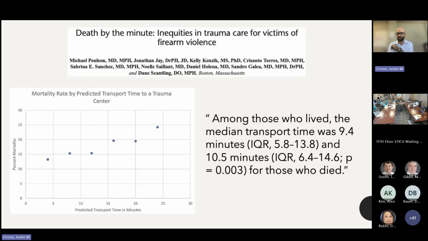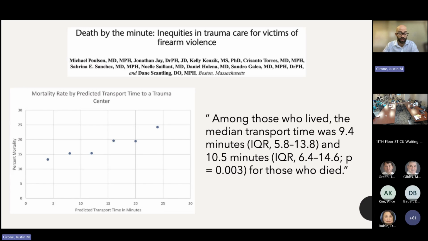Now, there are different interquartile ranges, and there's some overlap in those, of course, and variabilities with different injury severity scores and such. But this is what we're talking about when we talk about the real trauma, not necessarily a fall from standing with a scrape on your elbow, but the bad trauma. We're talking about a matter of seconds that will determine who lives and who dies.